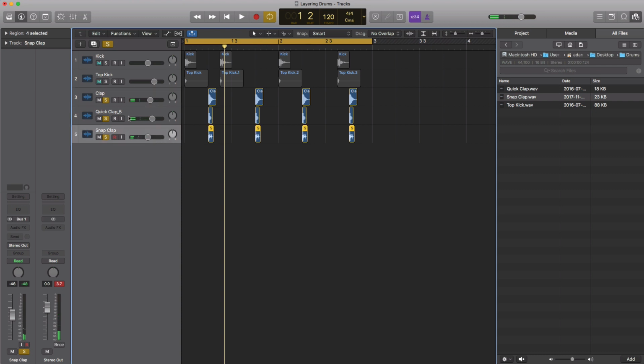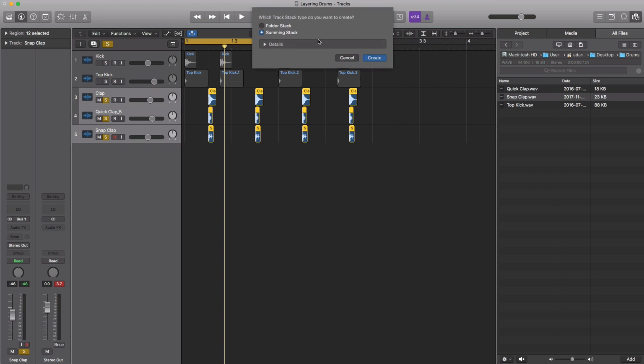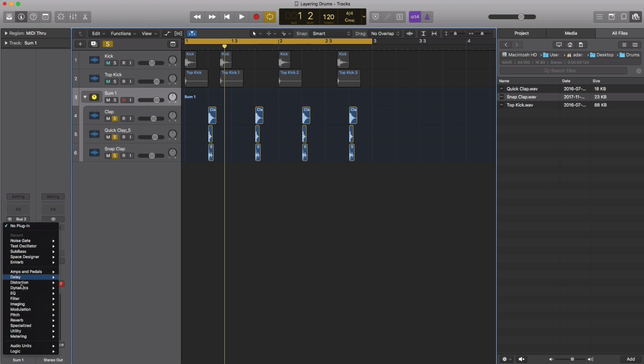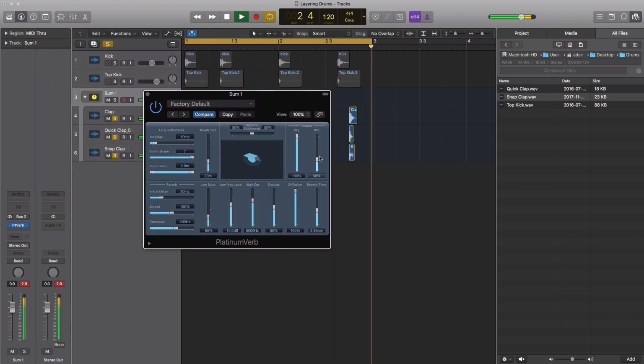Next, what we could do is just group all these tracks, Control click, and create a track stack. We'll do a summing track, create. What this essentially does is create an auxiliary bus track. And on this sum track over here, we're going to add in some reverb. Let's go to reverb. Let's just bring in Platinum Verb. Add in some reverb on that clap.